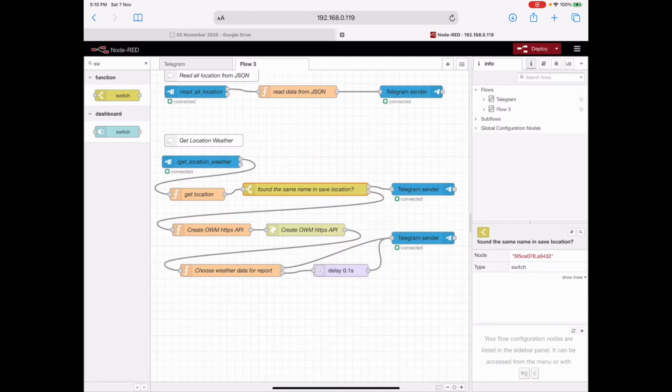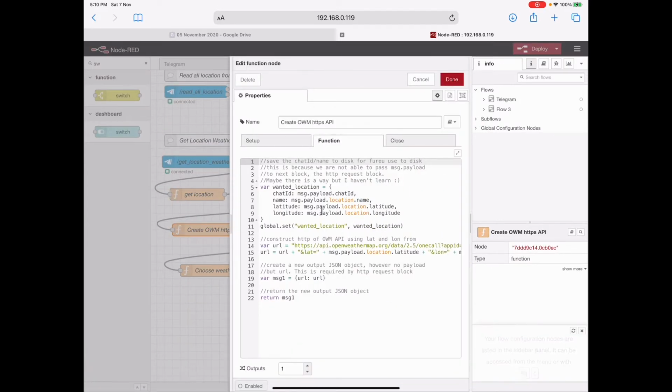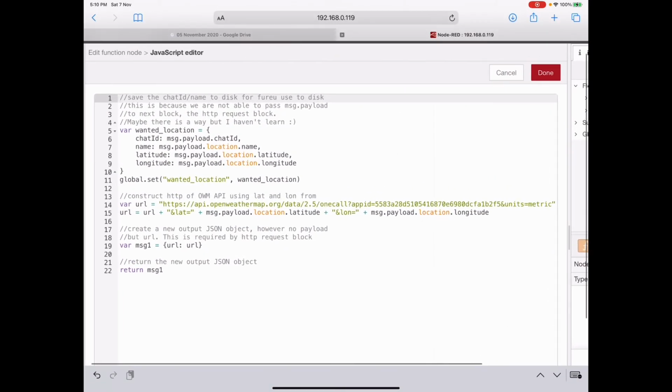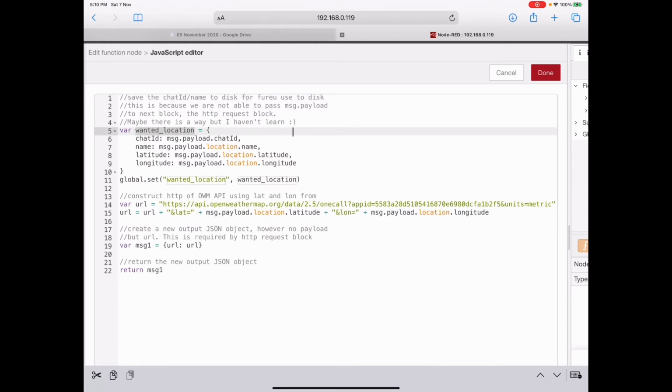Let's say now it is home. Home is found. Good news, it's found. So it goes to the other function block. This function block is actually for the purpose of creating an API call. Remember, we have an API in the open weather map. First, let's keep a JSON called wanted location with the chat ID, with the name of the location, with the latitude and the longitude.